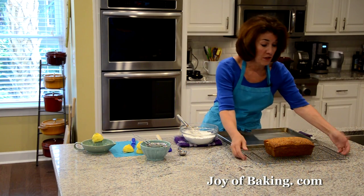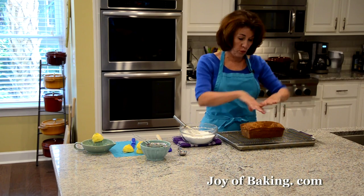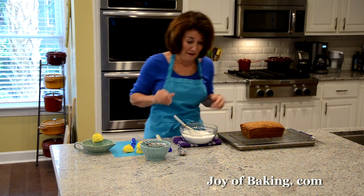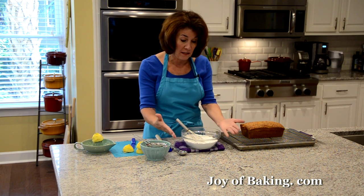So now our pound cake has completely cooled, so we are ready to make our frosting. What I like to do is take the wire rack and put it on top of a baking sheet because we're going to pour the frosting or glaze over the top, and just in case some drips, it'll drip into the pan.